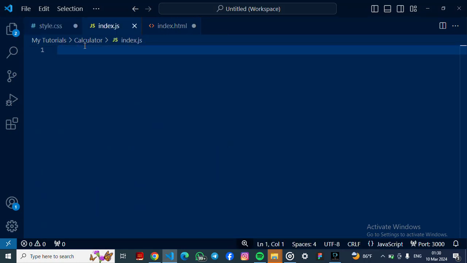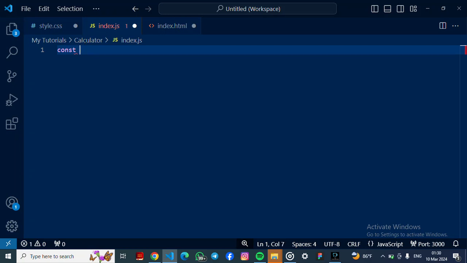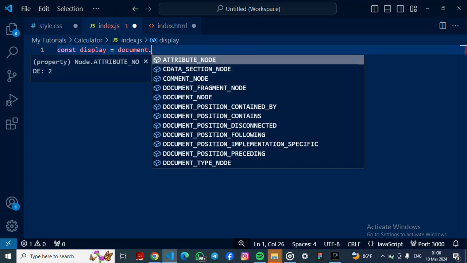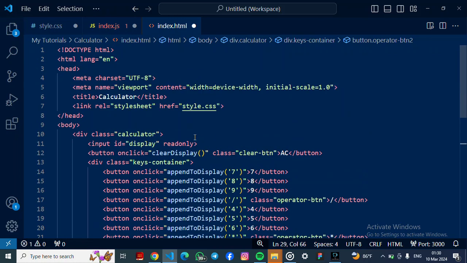So first of all, I'll create a variable with the name display. So we have to get our ID of display, which is this display.